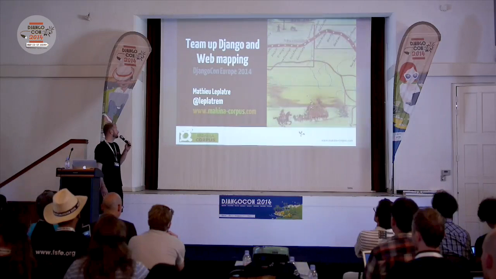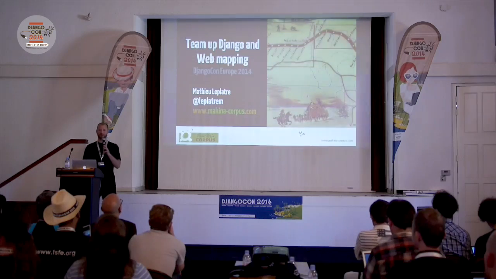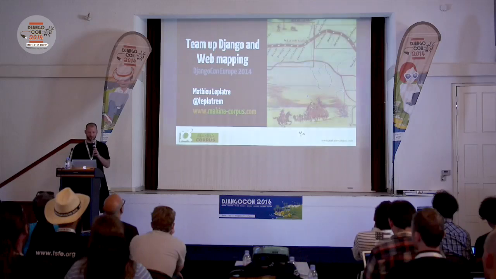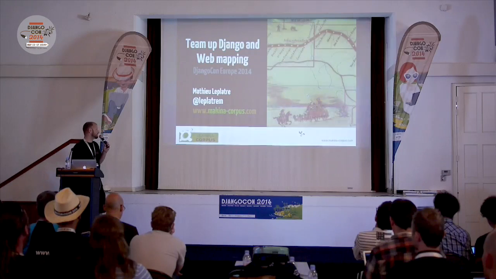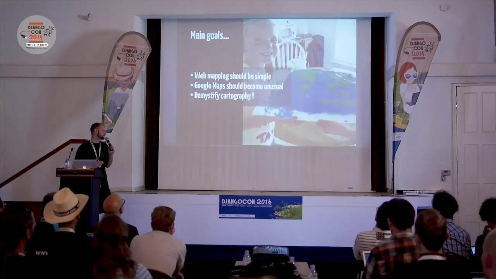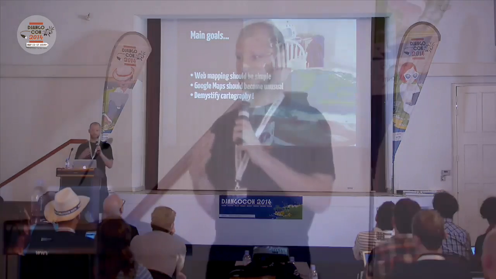I'm going to present you the ways to team up Django and web mapping, mainly to introduce you the fact that cartography and web mapping can be simple. So one of my goals is to show you that you can do cartography very easily with the Django toolbox. And I would have reached my main goal if you stop using Google Maps without knowing how it works behind the scenes. So that's the goals of my presentation today.